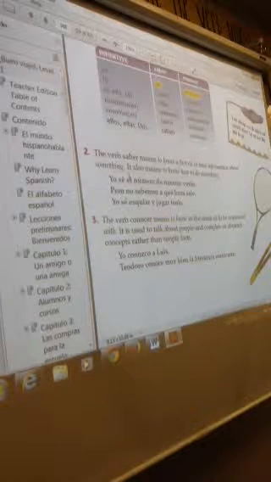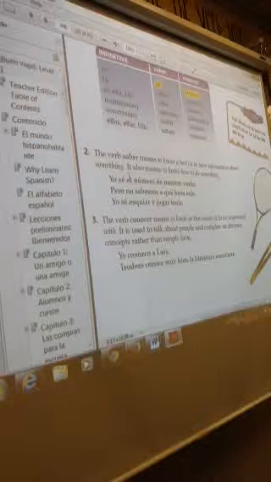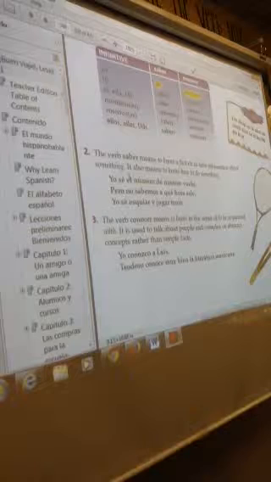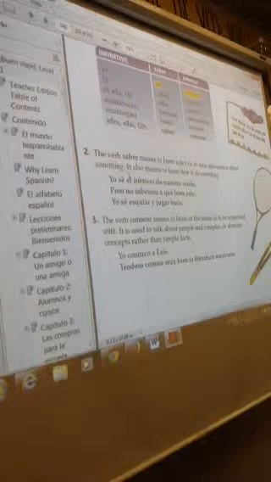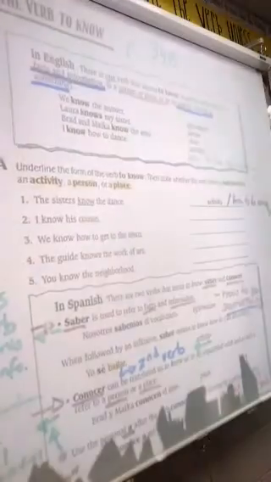The verb conocer is more to be acquainted with or to know a person or a place, okay? So that's the easy difference in meaning of the two, and what we're going to do is go ahead and open up your notes from Edmodo. We're going to go through different sentences, similar to what we did with ser and estar. Sentences in English first, and then we'll transfer over to Spanish in just a second. But that was page 348 in your textbook if you wanted to have that as a reference. This is in your notes on Edmodo.